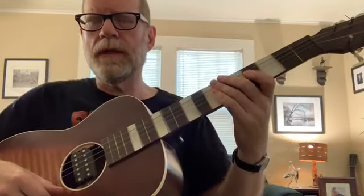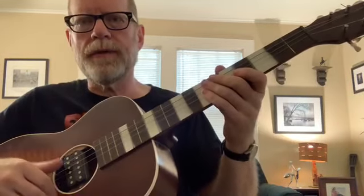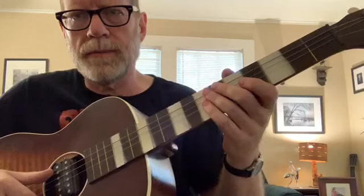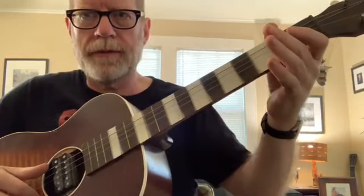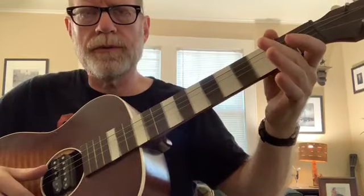That's sort of the beginning strumming pattern of the Hill Country style. And then the first thing I showed you was your walking bass pattern. That's a little bit more Chicago blues style.